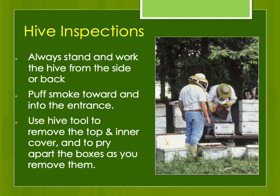So stand to the side and back, puff smoke towards and into the entrance, and then as you pull the boxes apart, use the hive tool to remove frames slowly. Usually what most of us do is pull the top cover and inner cover off, pry the boxes apart, and stack them on an overturned cover or on a hive stand so you don't squash any bees that might be clustering on the bottom. We go all the way down to the bottom box, and then as we finish up, we might put the other boxes on, go through them, and so on.